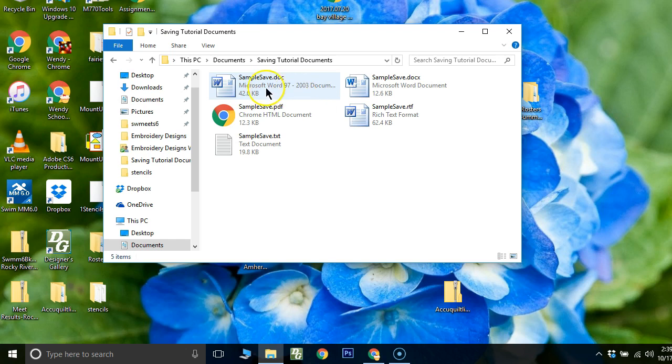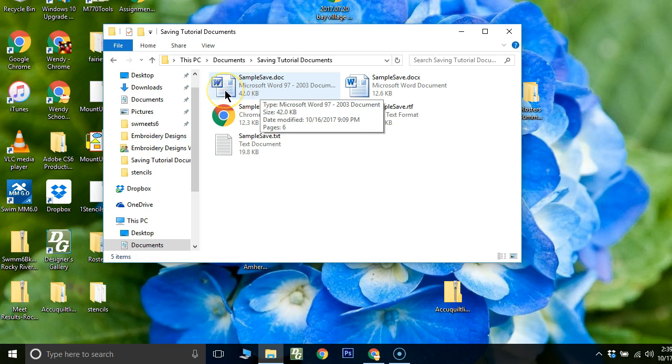Now we see this .doc document. It is saved as an older version, a 97 to 2003 Word document. It is an older way of saving documents. Because it's older, it's not compressed as well as the newer document, so it's a much larger file. It's 42 kilobytes. Even though it has the same text as the first document, it takes up more space.